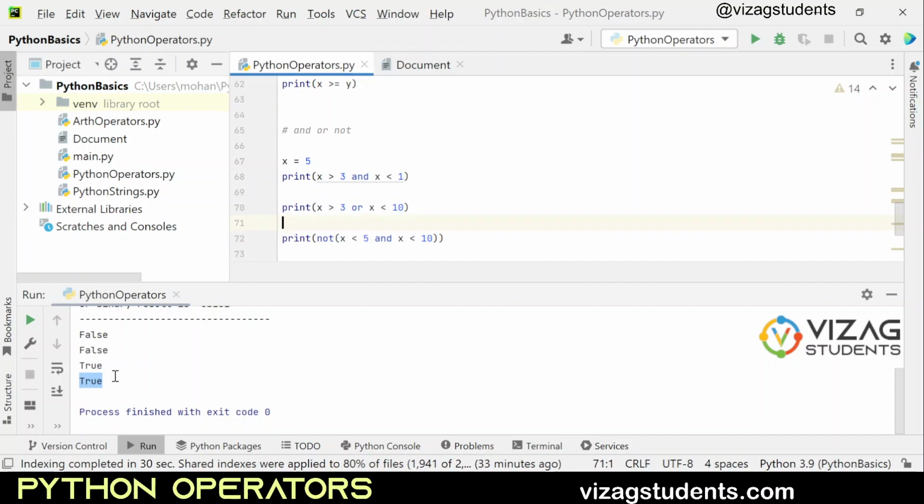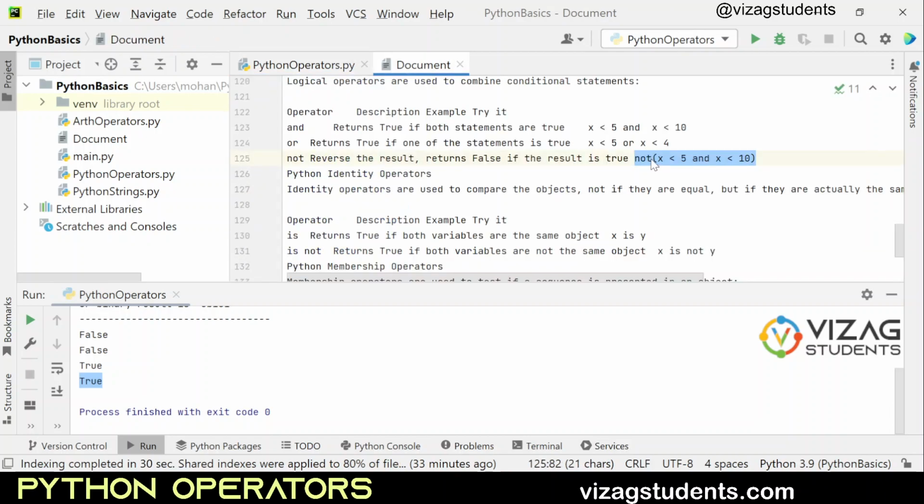That's why the entire value will be changed to true. Okay, x is less than 5, x equal to 5, so this is false. And coming to this one, x less than 10, this is true, but we are using AND operator.